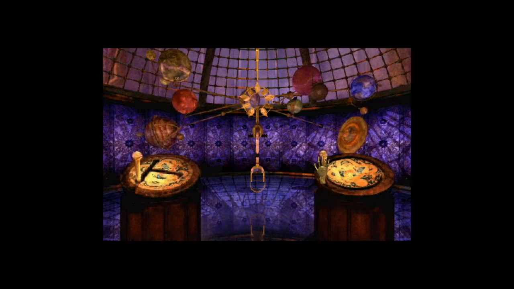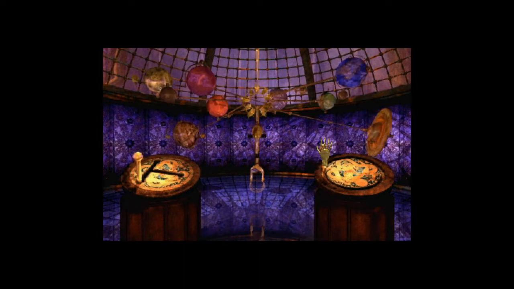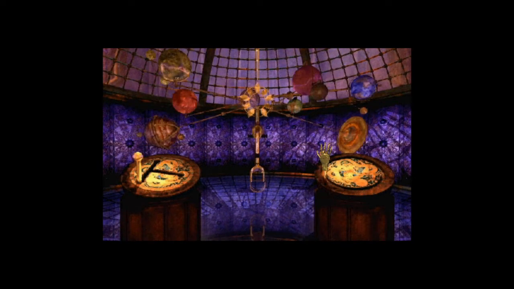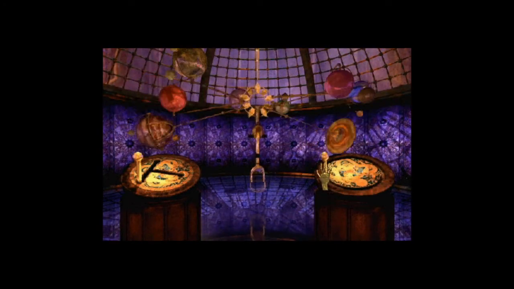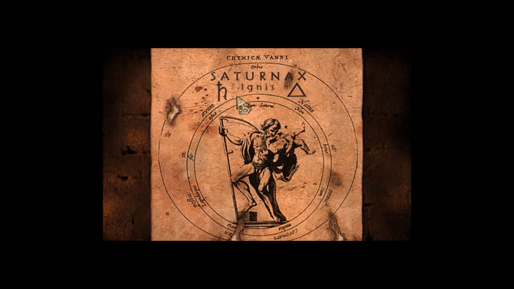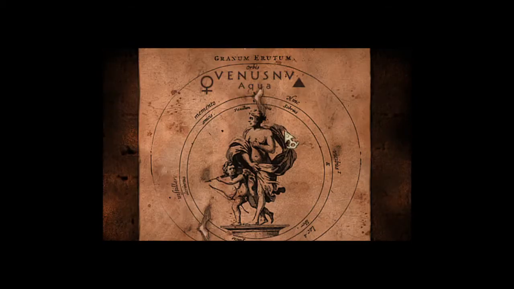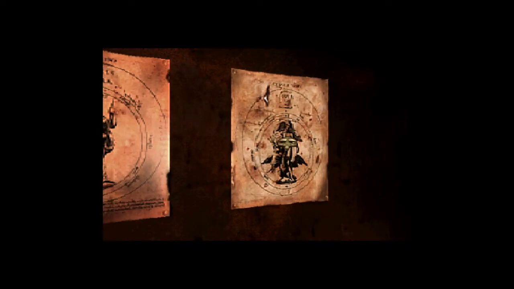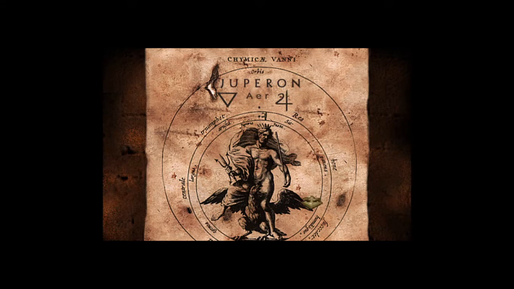And this one... It rotates the whole planetarium. This is pretty cool. But it doesn't seem to be achieving much at the moment. What they don't want you to know is that all the planets are actually made out of paper mache. Ooh, what's this? Saturnax. Ignis. Isn't that that guy who's eating his son? Like Greek mythology. Venus. Aqua. Yeah, water. Mars. Terra. Yep. Mars. Earth. And Jupiter. Air. Or Jupiteron. Everything is close, but it's just slightly off.